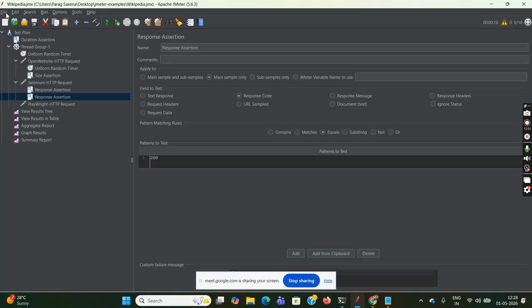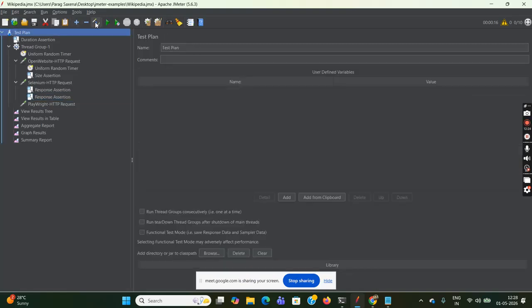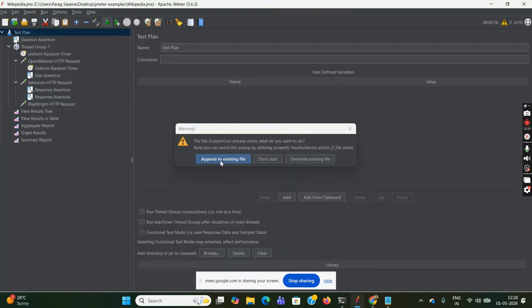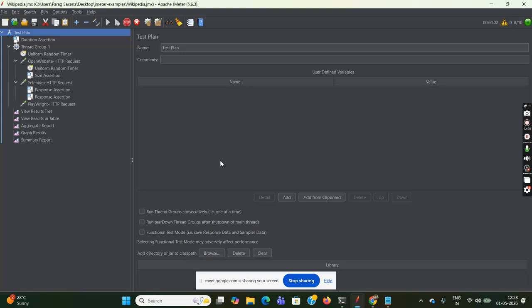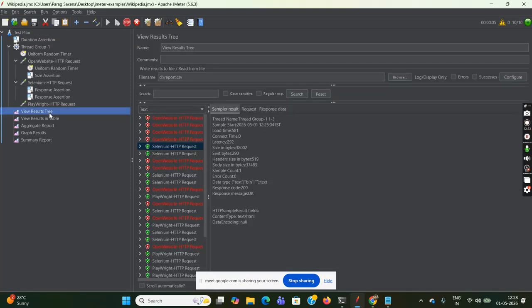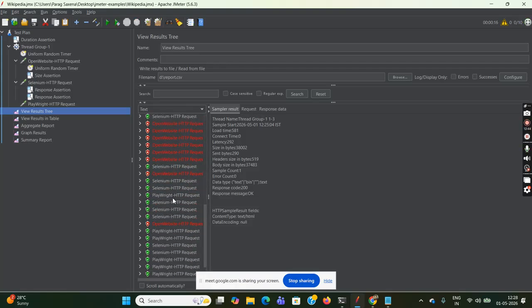So again, if I run it, whatever things we have to validate, if the validation is completed, it will pass, otherwise it will fail. So in that way, the duration assertion is failing, other things are passing. So in that way, you can add different types of assertions, and then when you generate the report, as you discussed, the listener, whatever is passing, whatever is failing, that will also be reported in your listener. In that way, you can make your project framework.